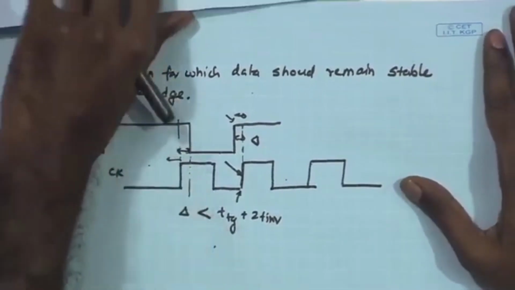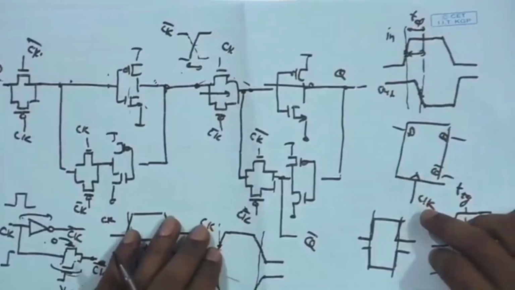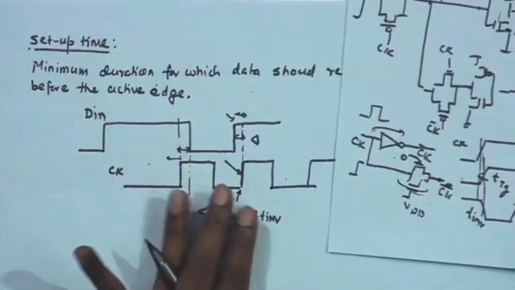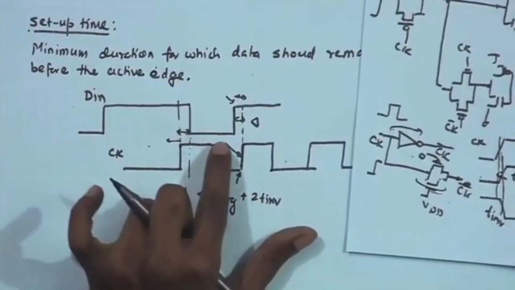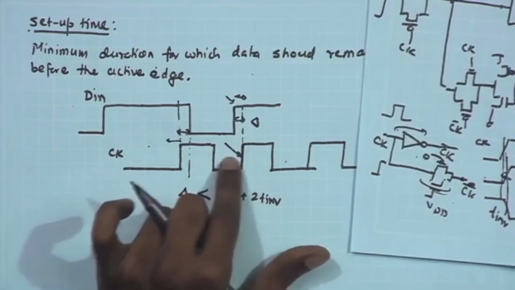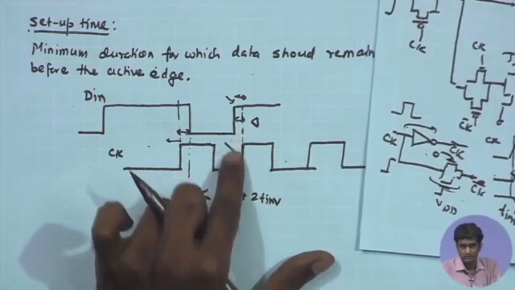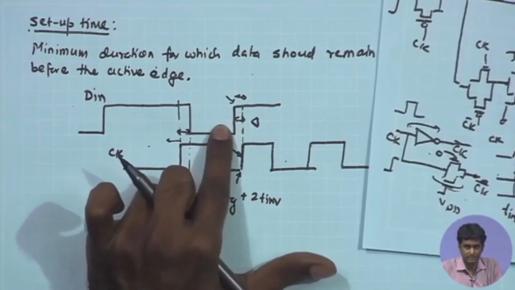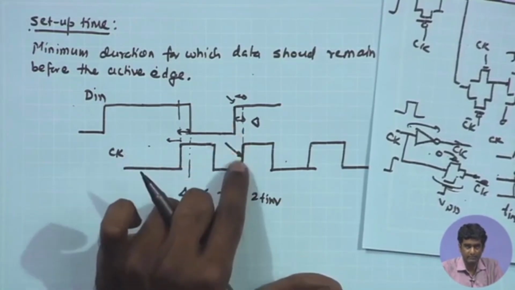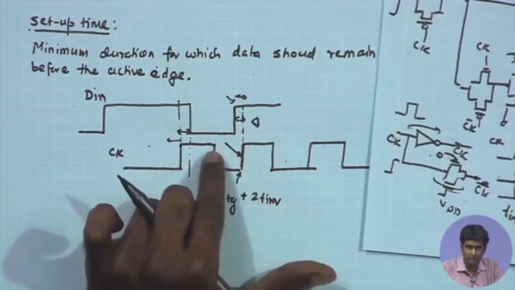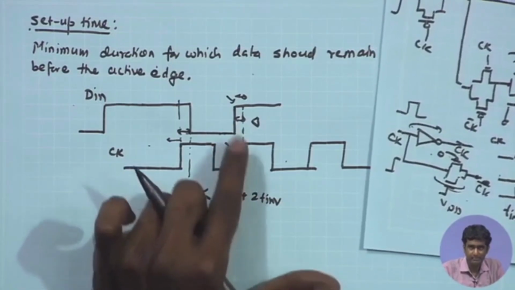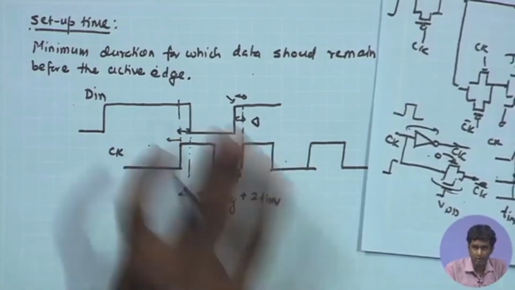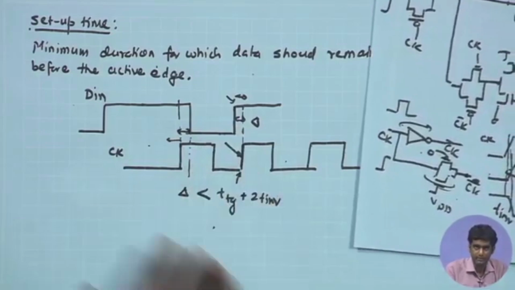Any question regarding the definition of setup time in terms of the transistor level operation, how it is coming from this particular circuitry? So, the high level definition is this: setup time is the minimum duration before the active edge of the clock at which the data should become stable. If the data changes after T edge minus T setup, then the data latched by the flip flop can be wrong. So, that is the conclusion out of this setup time discussion.